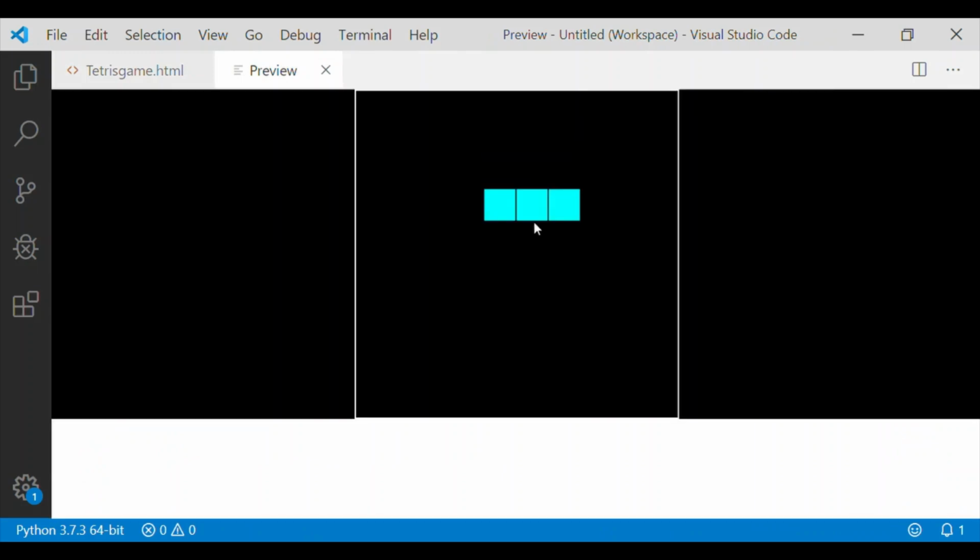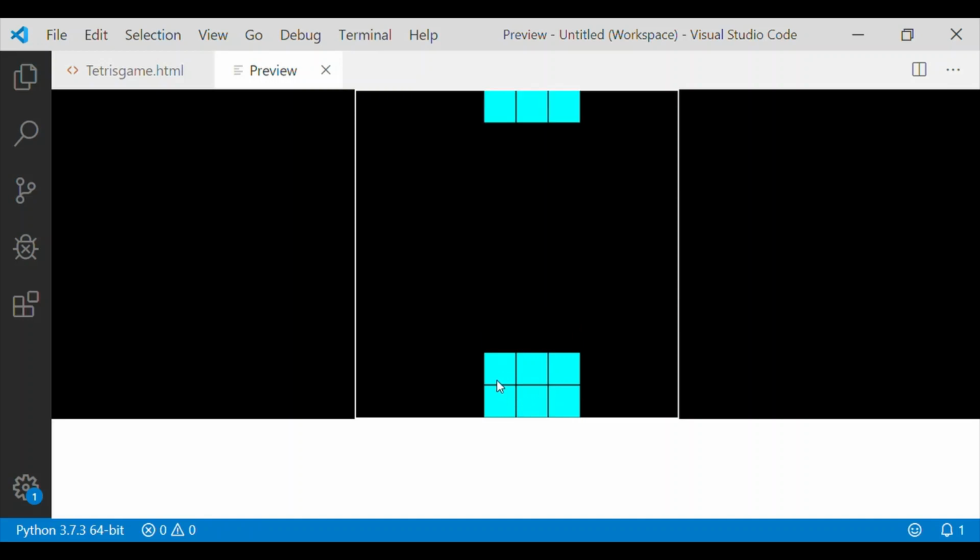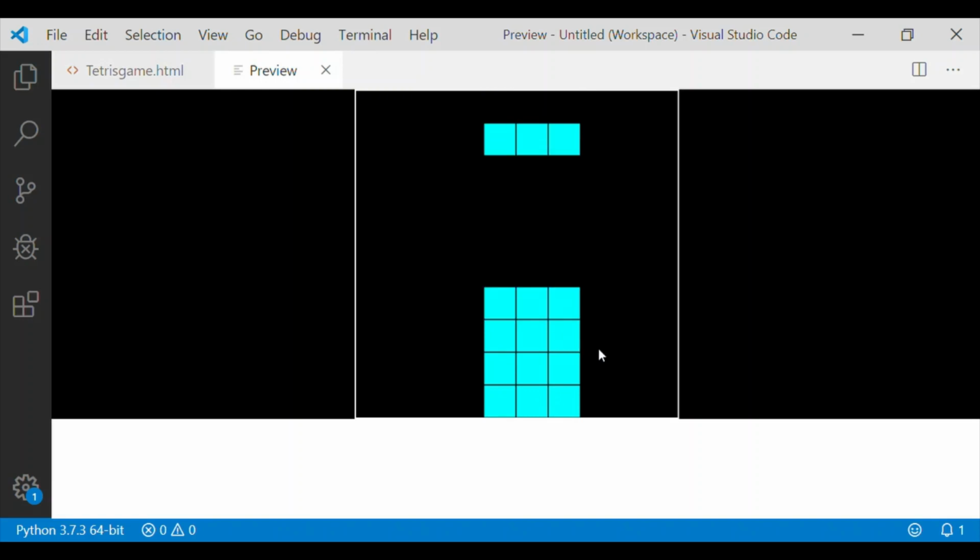So when our first Tetris comes, it is placed at the bottommost position, and we can see the second Tetris started coming from the top, and it is placed above the previous Tetris block because we are validating the position and not allowing it to overlap.